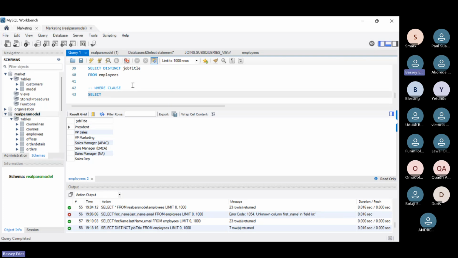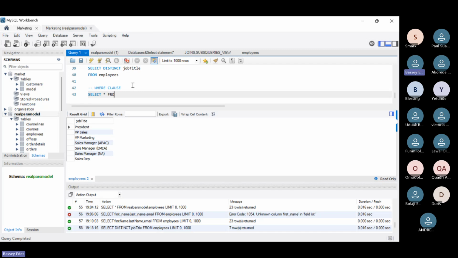So now let's dive into it. We have select, so we are selecting from the asterisk I'm using here. Let me continue and then I'll explain that for you.